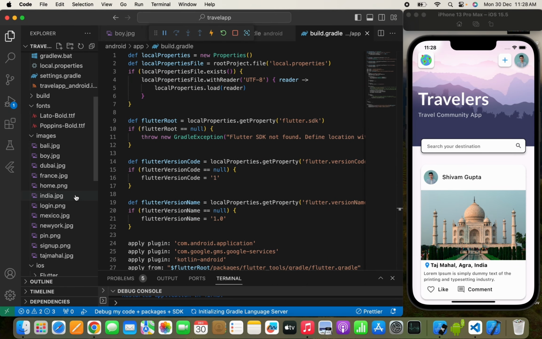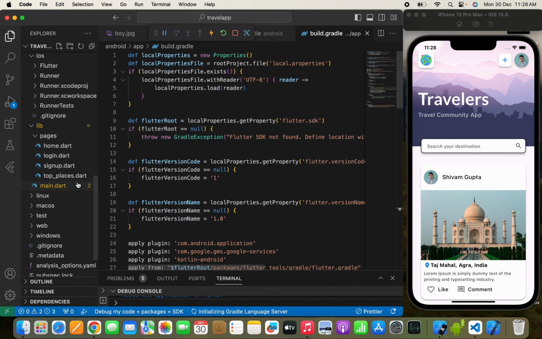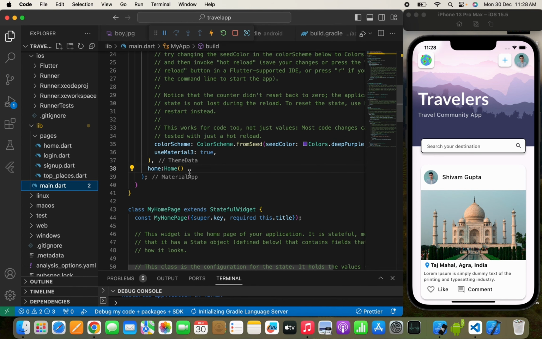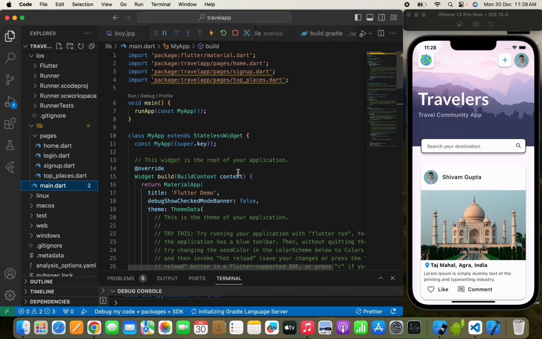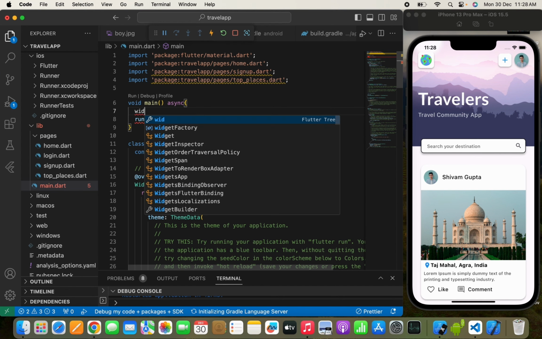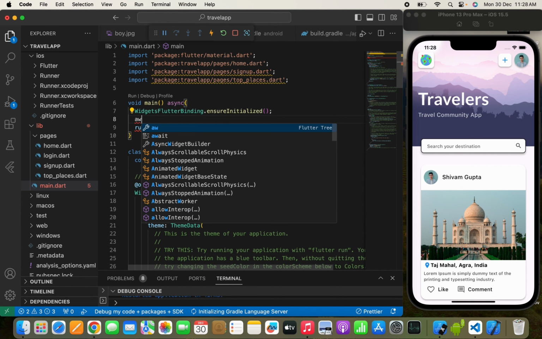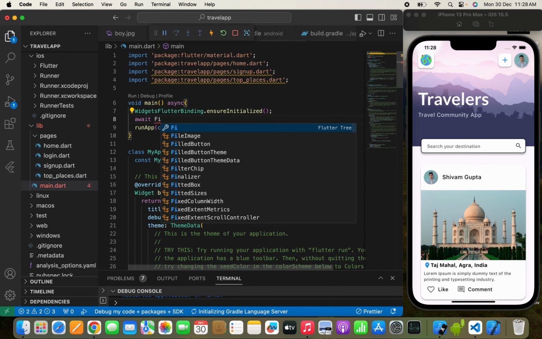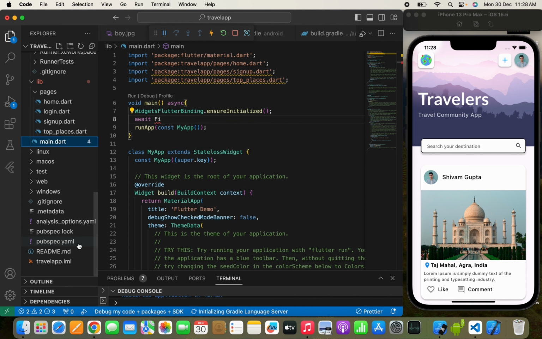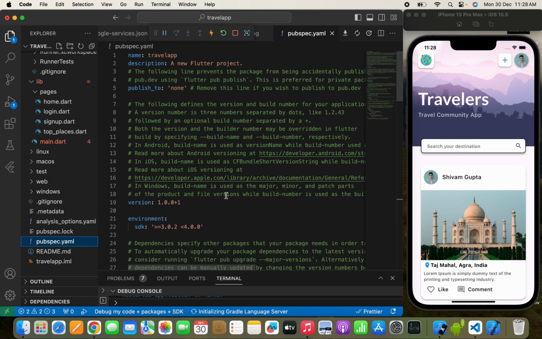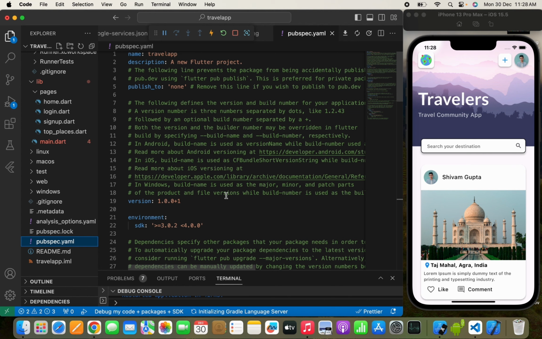So let's move to our sign up page first. First we are going to simply add a backend for our sign up page, but before that let's add a line in our void main section so that I can simply integrate Firebase. So I'll just write async, WidgetsFlutterBinding.ensureInitialized, and we'll just write await Firebase. Sorry, I think we haven't added some of the packages in our pubspec.yaml file. So let's add some of the important packages so that we can simply add Firebase in our Flutter app.